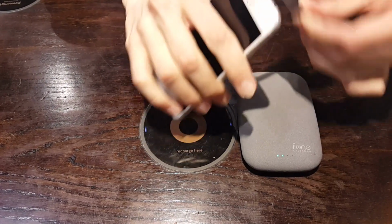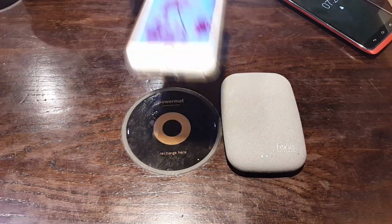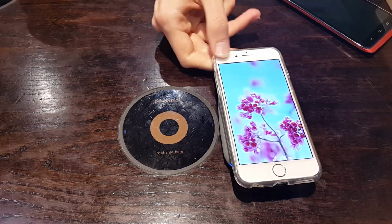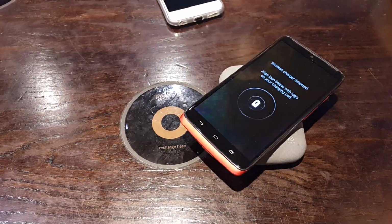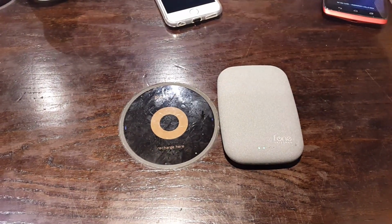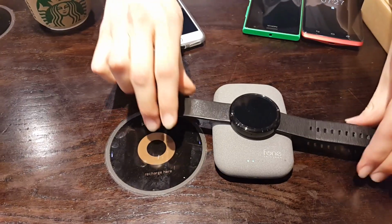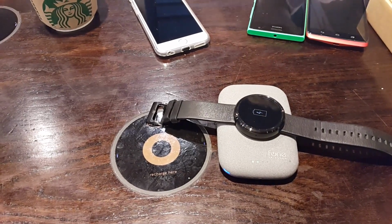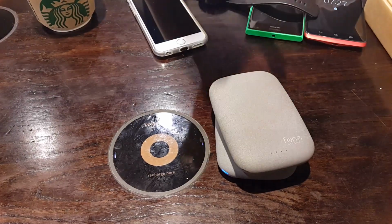To use with your iPhone, we're producing iQi Mobile, which hides behind a soft case, providing you with a seamless experience. Some phones, including this Moto Droid Turbo, also upcoming Samsung Galaxy S6, are compatible with our chargers out of the box. You can also top up the charge on your Moto 360 and Keystone Plus with minimal effort.